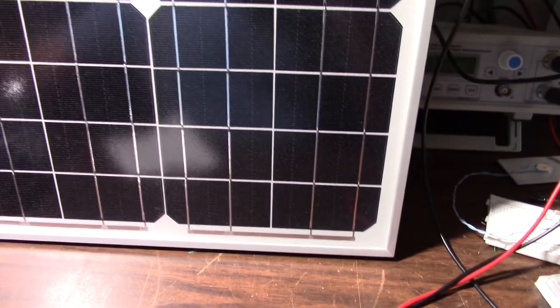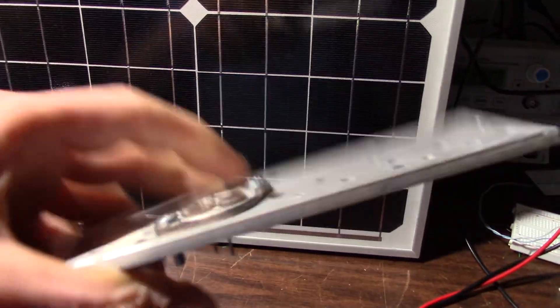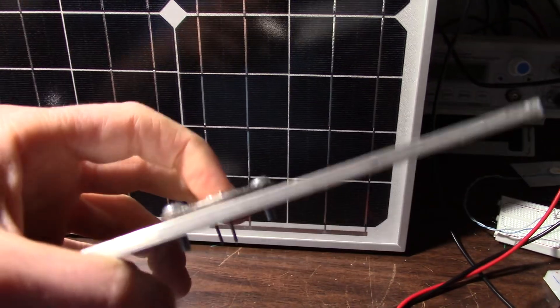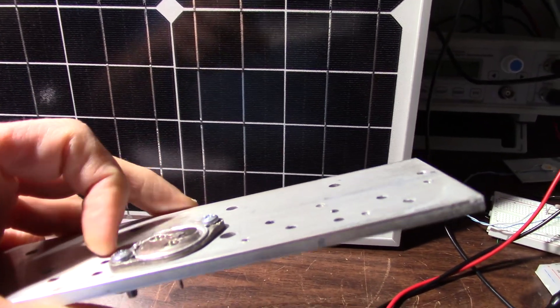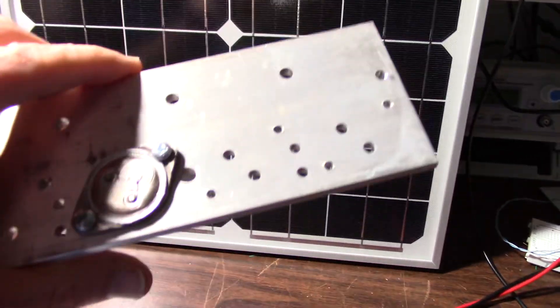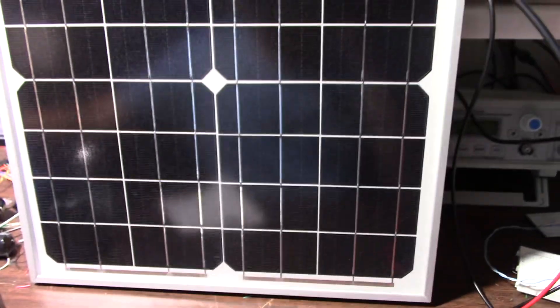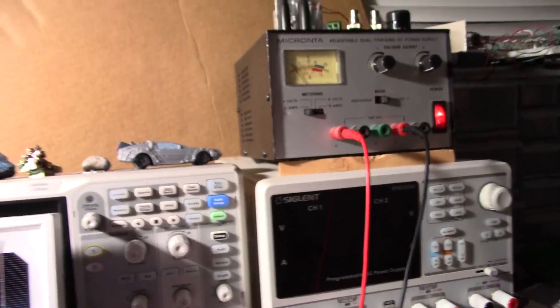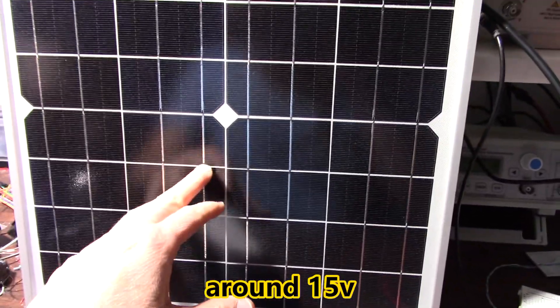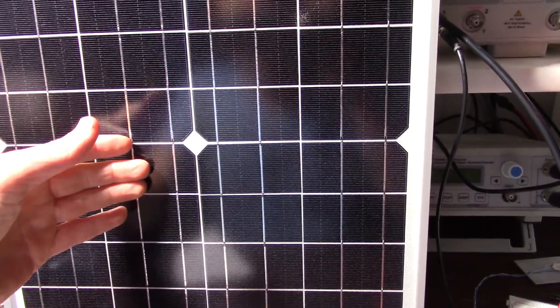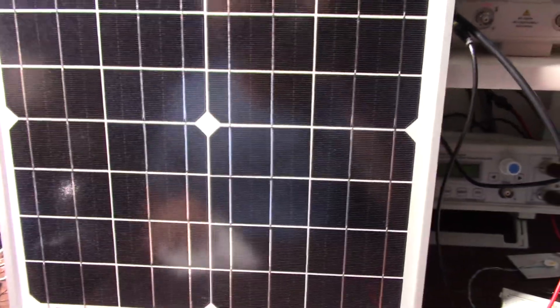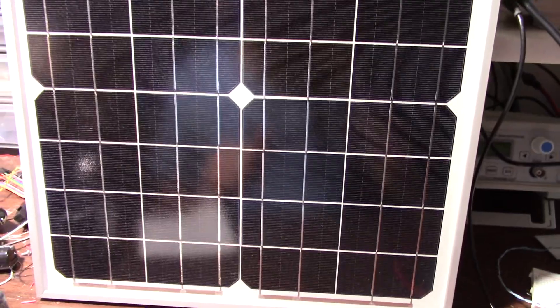Now of course with the transistor it has to be on a heat sink because this conducted at 12 volts I was putting one amp through it so that's quite a bit of heat, 12 watts. But with this it's a large area so I'll be putting, whatever it starts to conduct at, that voltage times the current through it. Alright let's see what happens here.